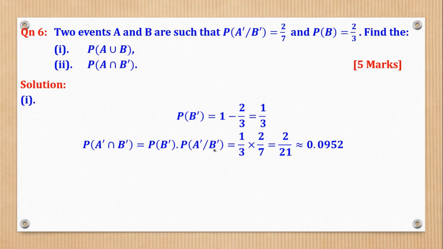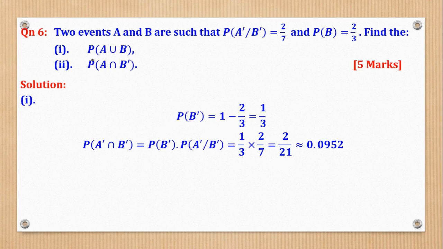So like I told you, what is after the slash is what you put on this side. If you put any other event, it becomes wrong. So it must be exactly the same as what is there. So substitute for B complement and A complement given B complement to give you this.